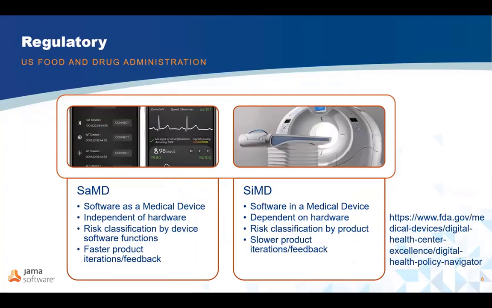In the US, there is a distinction between software in a medical device and software that is a medical device on its own. With the advent of AI, machine learning, cloud computing, and other innovations, the FDA has been drawing up new guidance to help modernize oversight on software development. The concept of device software functions is a key part of its modernization efforts. Each device software function has its own risk classification.